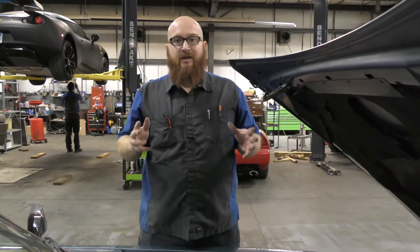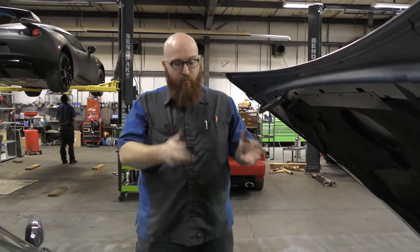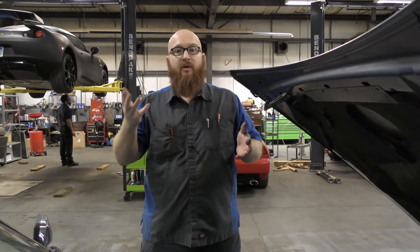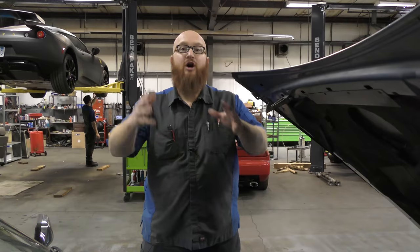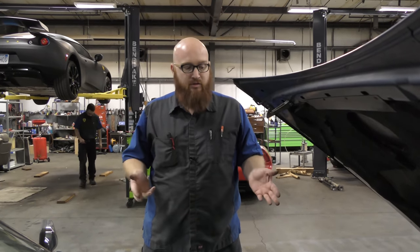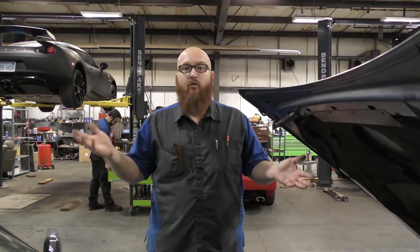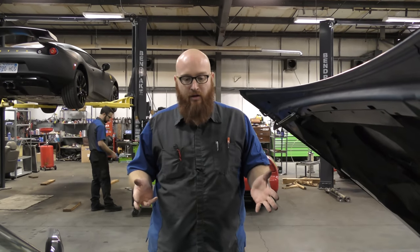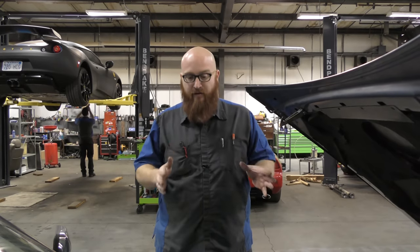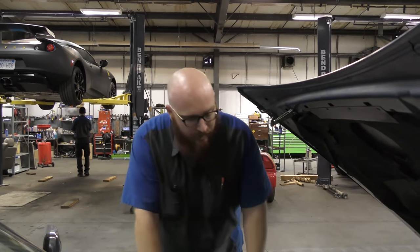This thing hasn't run in a long time — whoever worked on it last, it might have been 2, 5, or 10 years ago, and from what I've described they really butchered the job. I could have found a couple of original issues and been in business, but instead I had to undo the previous screw-ups on top of the original failures. Those kinds of issues can throw even the best mechanics for a loop. Why is this not starting? You shouldn't assume the timing is right — this is proof it was completely out of whack, 180 degrees out, backfiring really loud. It can be a lot of different things. So we got it running. Let's start it up.